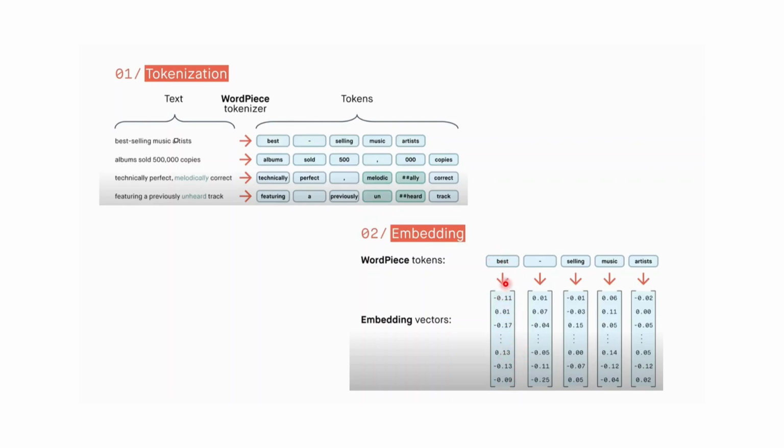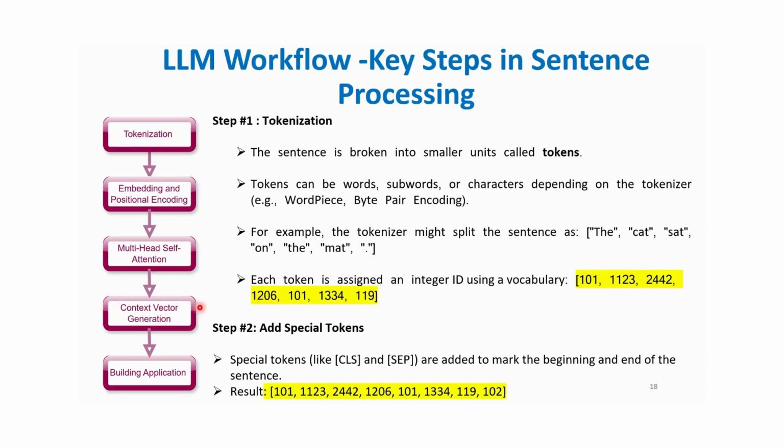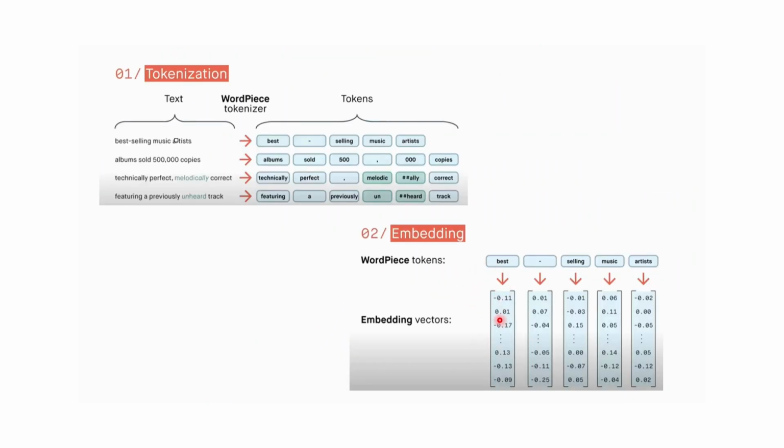Why we call this a non-contextual embedding is that this vector, the embedding vector representing the best, is only talking about the best in the training document, but it has not so far captured how this best is going to relate with the rest of the words in the sentence. That is the context vector. So our ultimate goal is to build a context vector generation, but as of now, we are only building a non-contextual embedding. It comes from the training data set.